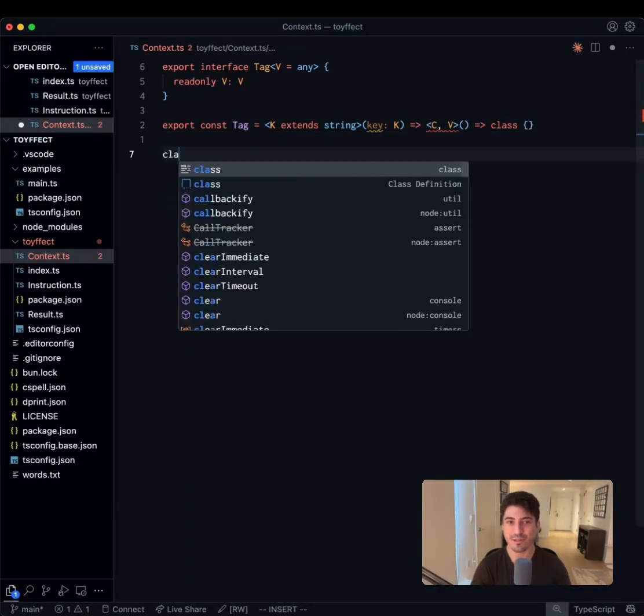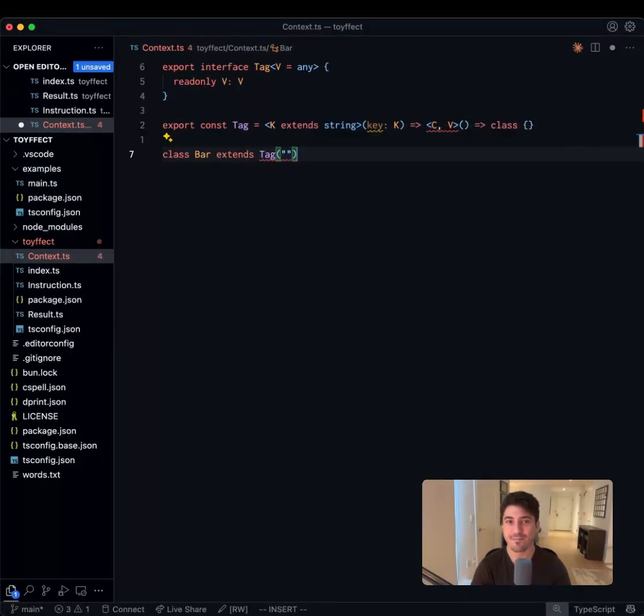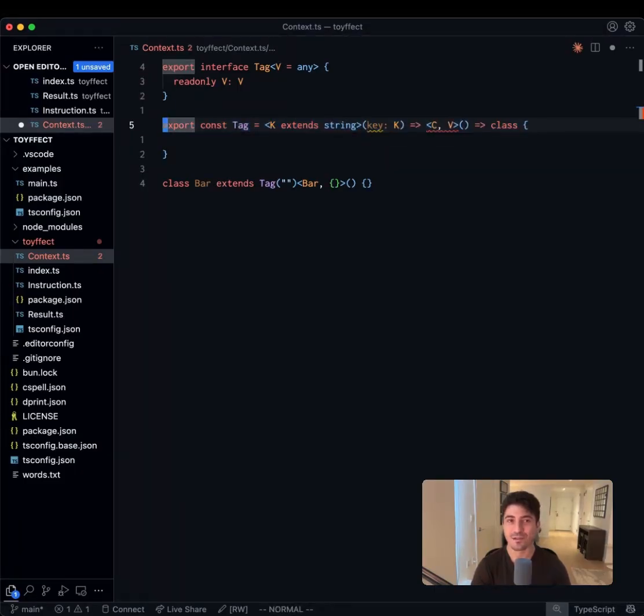So in practice, we should be able to say class bar extends tag, give it a name, give it itself, give it a value, call it, and there we go. We have our tag. But we still have a little more work to do. So within here, we need the statics of the resulting class to implement this.